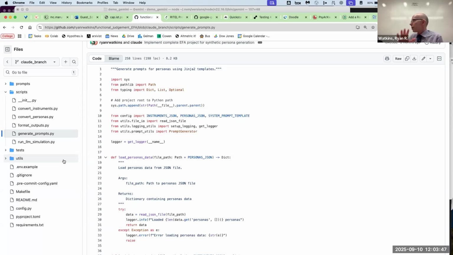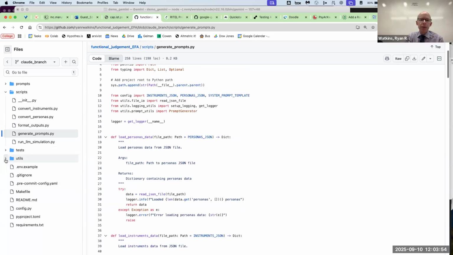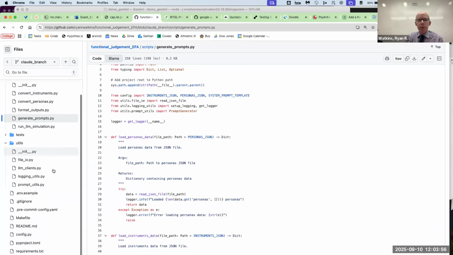I mean, just setting up the structures alone and where you want things to go. The utility functions that Claude wrote, I thought were really good. They were probably better than the ones out of Codex. And then we just had to spend a lot of time figuring out where it had hiccups and this and that.